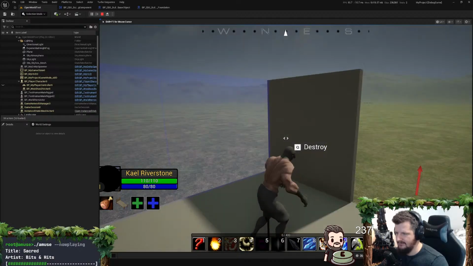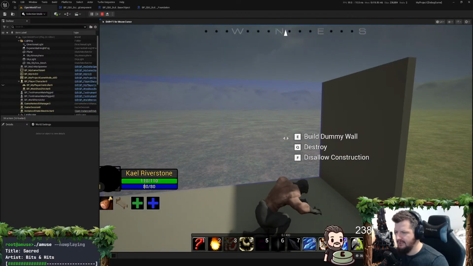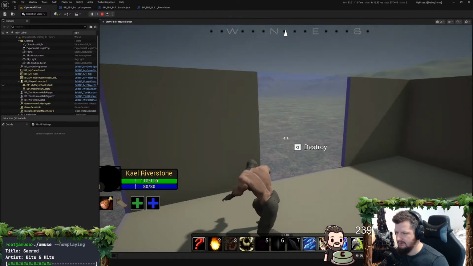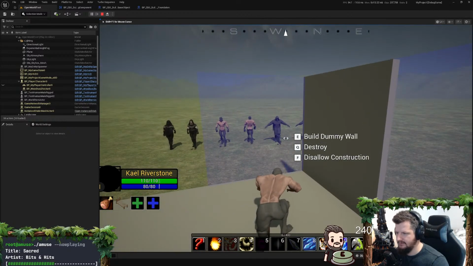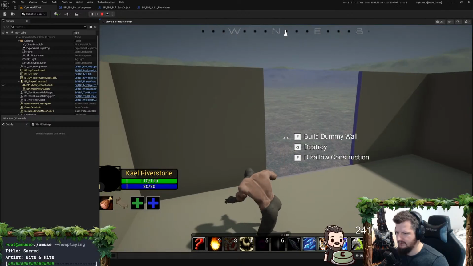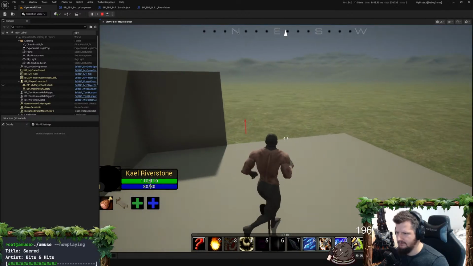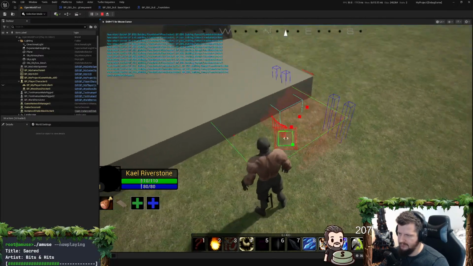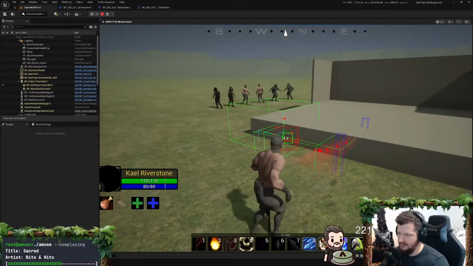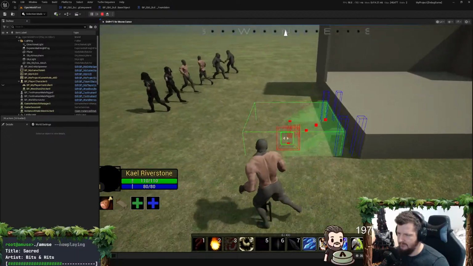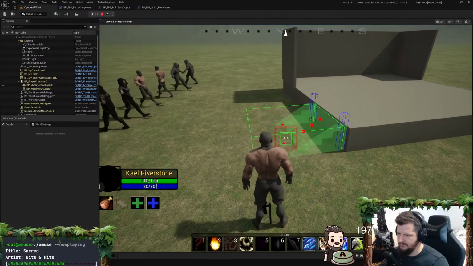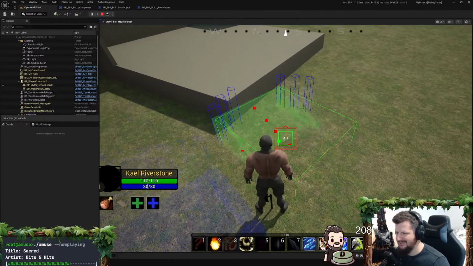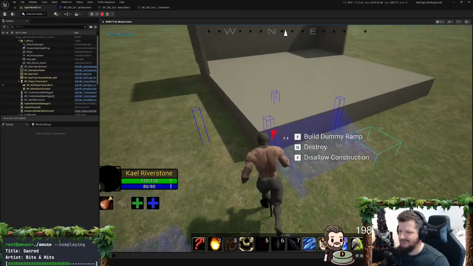So the first one I did built the wrong one. The rest of them, though, are fine. Well, I'm glad I got that working before I had to hop off. That's pretty satisfying. The ramp does not work very well, and I'll have to fix the rotation. That's just silly.